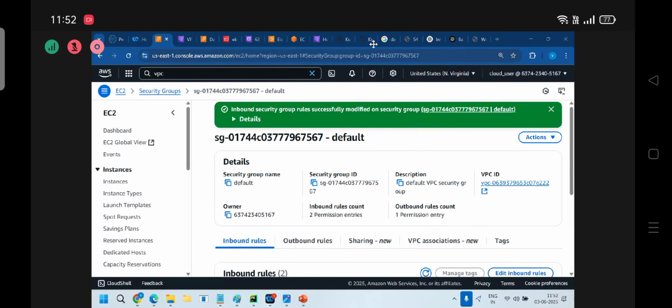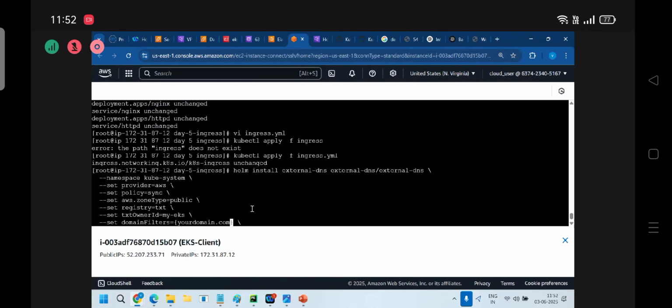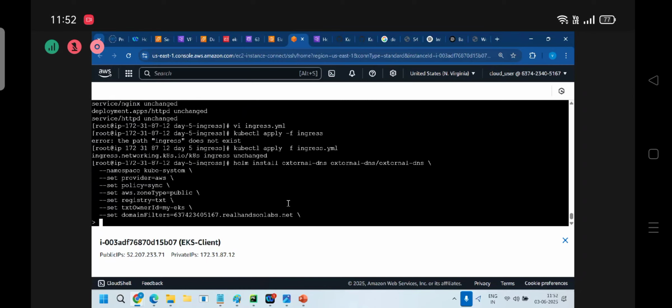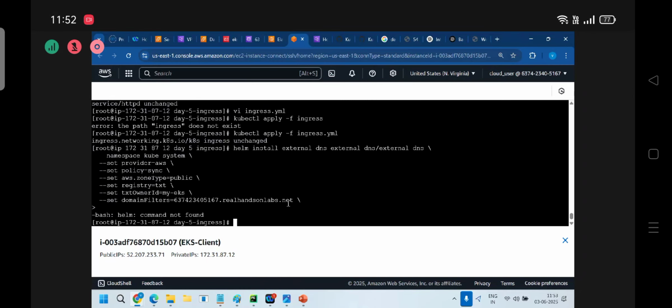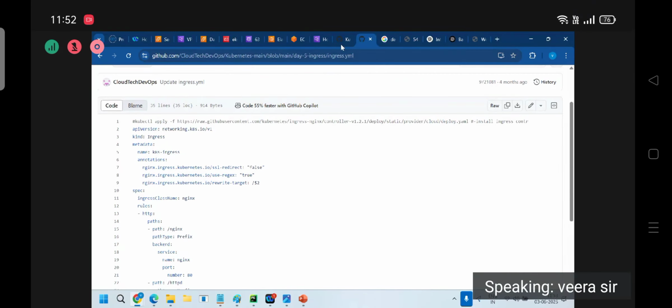Where is the node? Oh, a network problem also came. Helm command not found. I need to install Helm also. So many things.